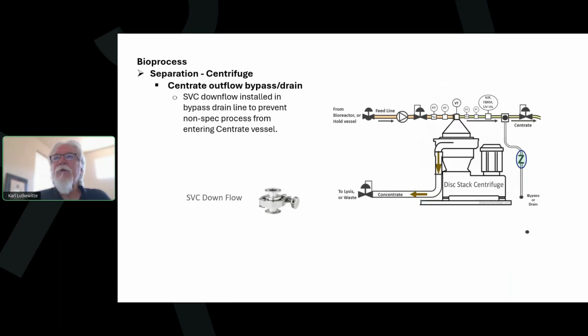One of the applications that we know is on a centrifuge outflow on the centrate line. There's usually a bypass line downstream of the instrumentation that's measuring what's in the centrate, and the check valve is in this bypass line. It's bypass typically to drain. And in this event, they put a downflow check valve to prevent the rare occurrence, again, of positive pressure in the drain that exceeds the centrate line pressure. So the check valve would prevent backflow of this waste centrate into the process line.